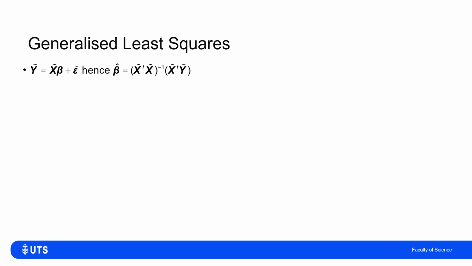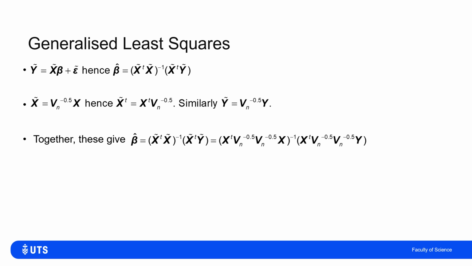What I've got is if I've got the same thing here, but instead of my original y and my original x, I've got the tweaked versions to acknowledge a different variance covariance structure. I can then estimate the adjusted y accordingly, and hence the beta for that. And all I need to do then is adjust it back to the original scale. So the same machinery can fit the model with the simple assumption of uncorrelated errors, but with only a minor tweak can fit many more complex models as well.